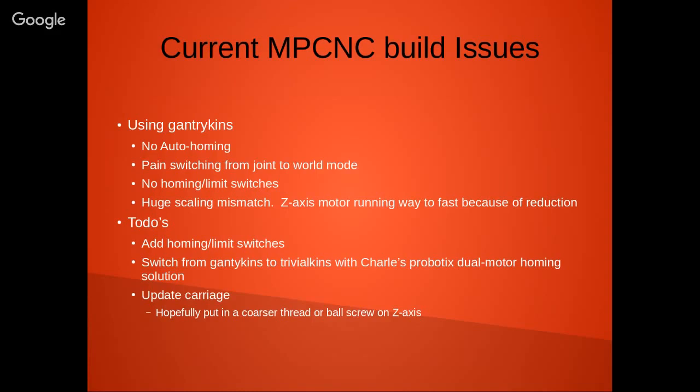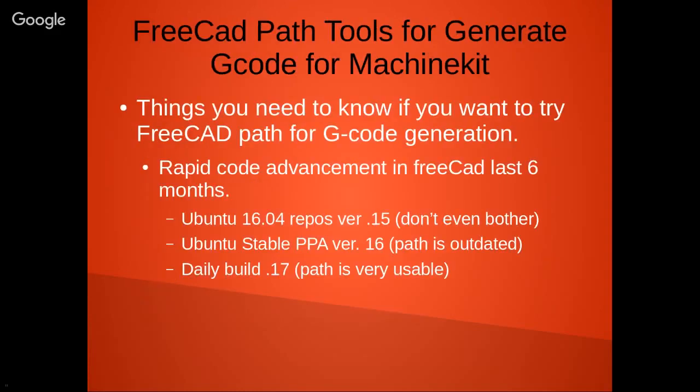So basically, some of my to-dos on this project still are to add homing and limit switches, switch from Gantrykins to trivial kinematics, and I want to use Charles's robotics dual motor homing solution. And as I said, I want to update the carriage, which hopefully will get things worked out quite a bit.